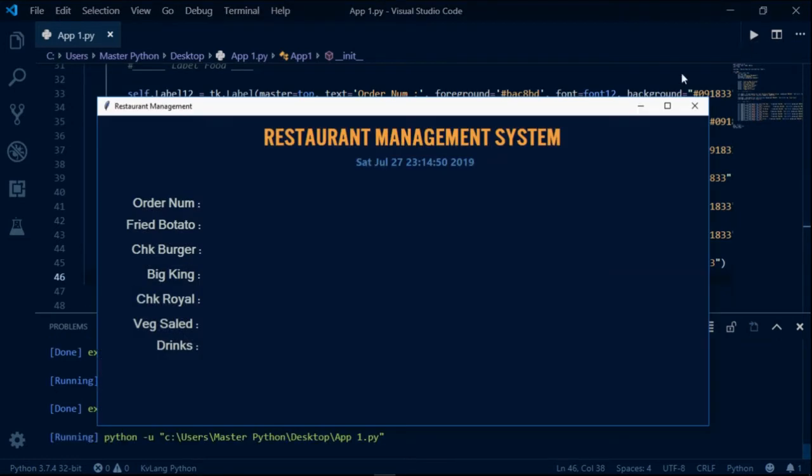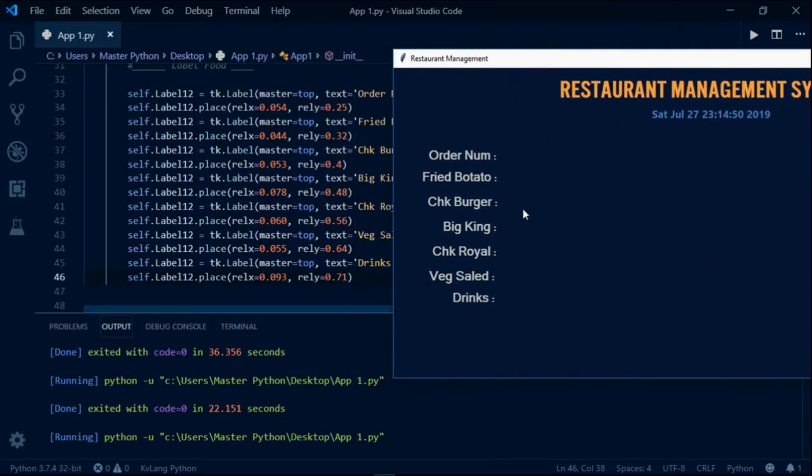So now once you run the code to check them out, you will find that none of them are over each other. They are all organized and at their places where we want them to be. So it's up to you. Whenever you want to put them, you can change the coordinations and you will put them wherever you want.